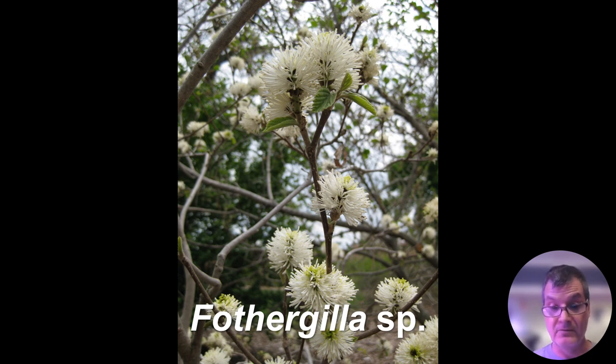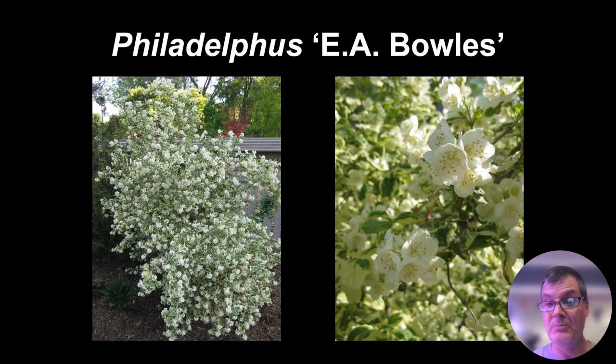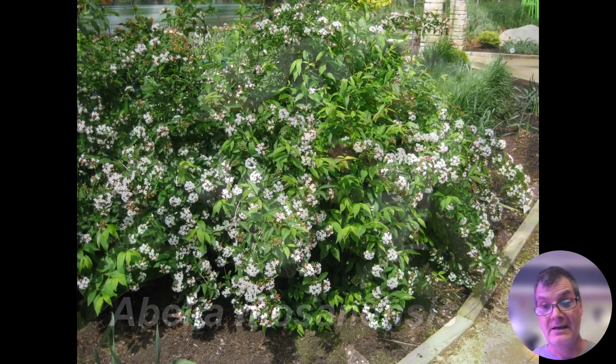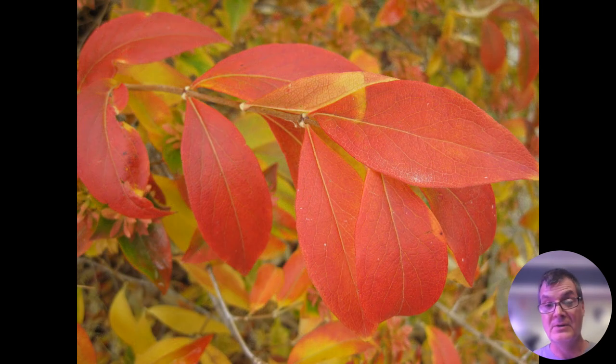The witch-alders or Fothergilla are another great plant showing amazing scent with bottle-brush blooms in spring. Mock orange is very common — I show the 'EA Bowles' variety here because it's variegated with a white margin on the leaves. Mock orange in bloom is unbelievably fragrant, but out of bloom it's kind of a green blob, so having this variegation makes the variety look great from leaf emergence all the way till fall. In a close-up of Philadelphus 'Fragrant Belle,' just amazing fragrance — I feel this to be the sweetest spring fragrance personally. It also has the benefit of great fall color.